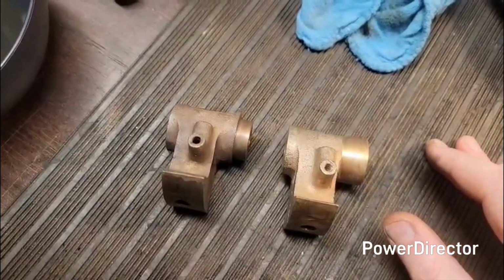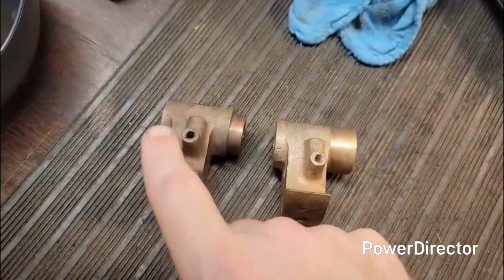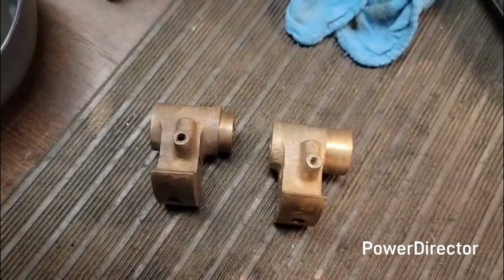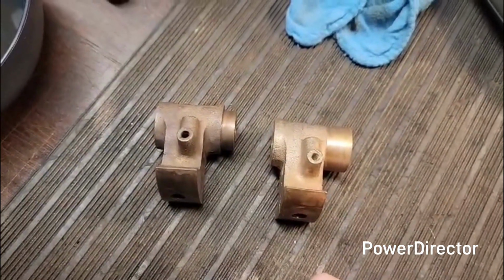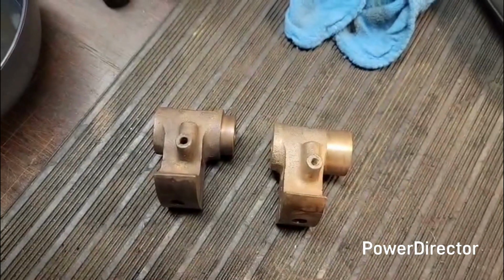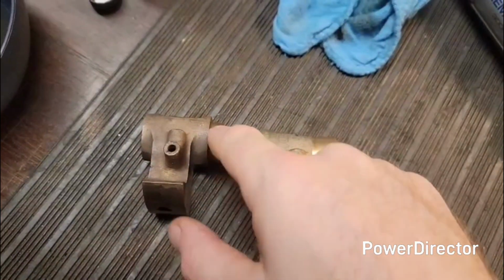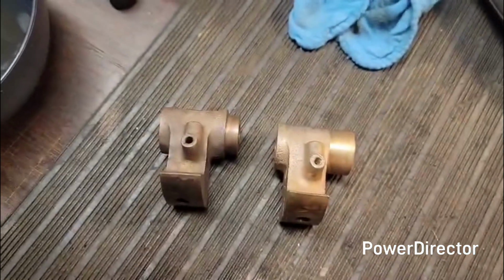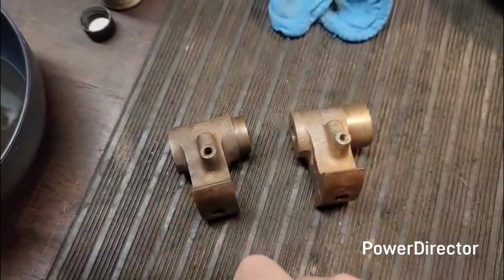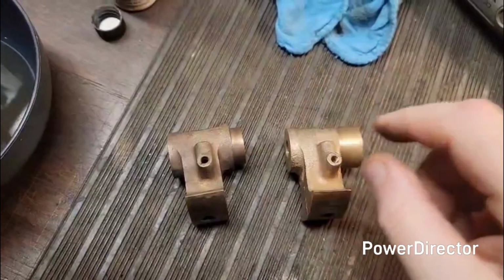These bearing housing assemblies are beautifully cast out of solid brass. What I did was this one on the left here, I aged it a little bit just to darken it up, have a nice authentic appearance. I think when I put it back together, I'm going to leave that like that as opposed to painting it black. It was painted black here, and then the brass parts were sticking out on the ends, but I think I'll leave the whole thing antique brass like that, and we'll see how it looks. If I don't like it, I could always paint it later. I'll go ahead and age this other one up here.